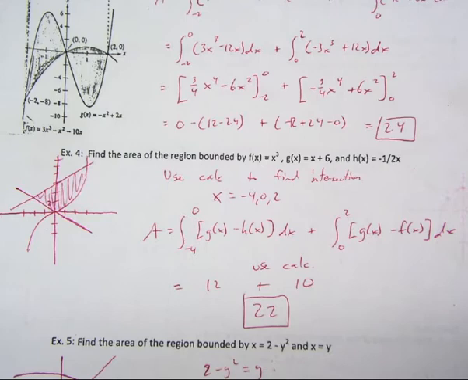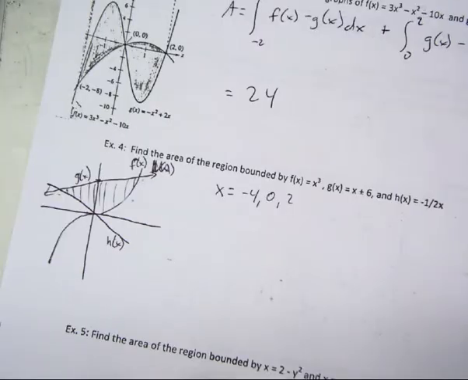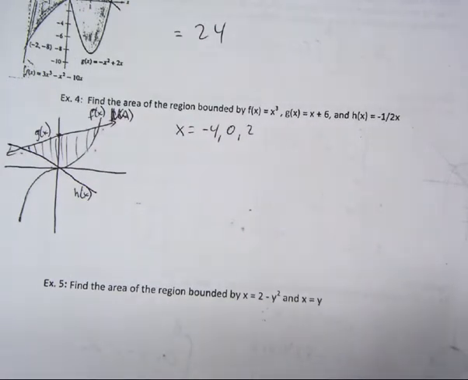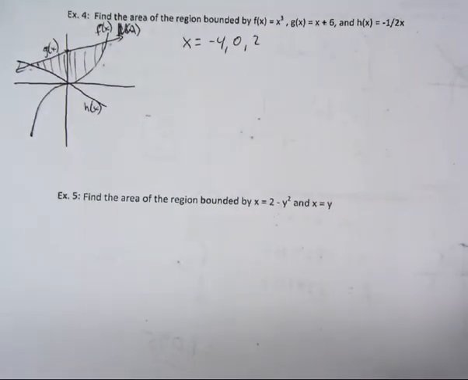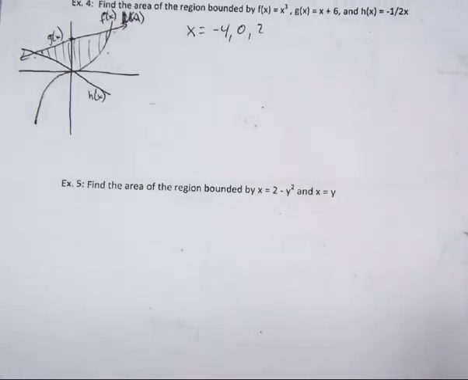So in regular AB Calc, we spend a day on these types, and then we spend a day on sideways. So what happens if our two functions, well, let me show what I mean here. On the last one, it says find the area x equals 2 minus y squared and x equals y. So sometimes we are going to have everything be in terms of y. Our limits of integration, our y limits of integration. We're going to be looking at the right function minus the left function. And I want to show you how you know or when you know that's going to be the case.